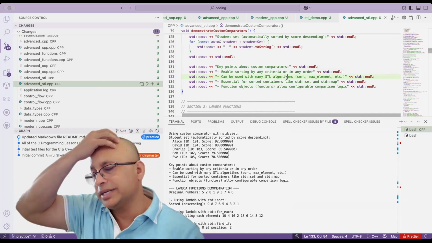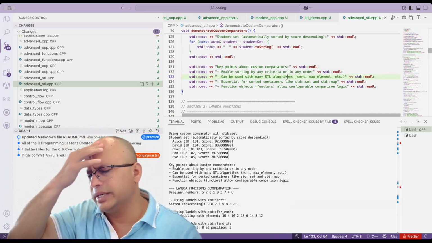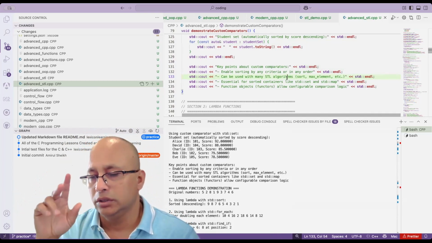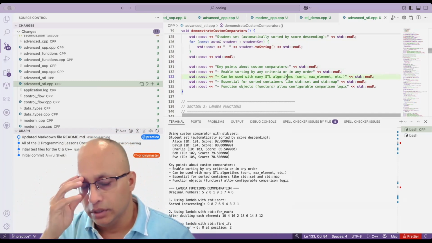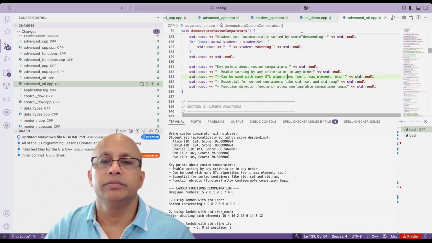And some key points for the custom comparator: we have used functions and the functor. A functor is a class which has an overloaded function call operator, the two parentheses, and using that the comparison is made.